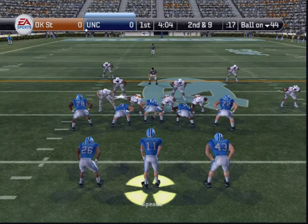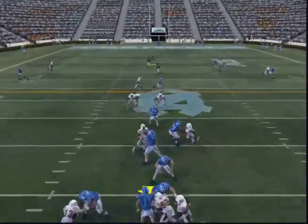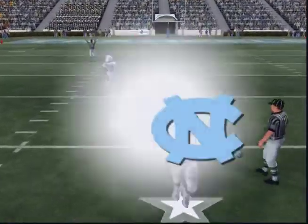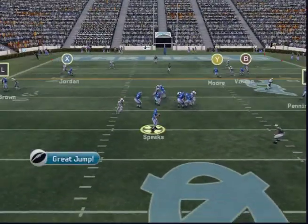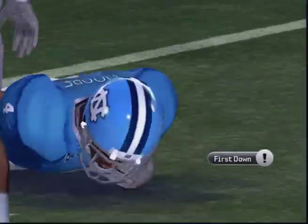Speaks lines up in the shotgun, back to pass, over the middle — and he's got it! And he's all the way down to the 29. The defense comes out with five defensive backs this time. He rifles it over the middle, got it to his receiver, and they're building some momentum.